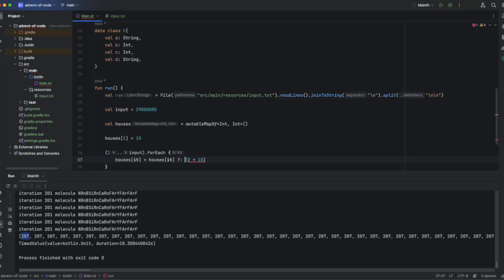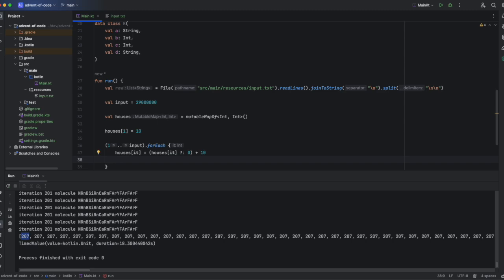Oh no, it should be like this. Does it work? Let's try that. So add 10. First elf adds 10 to each house.